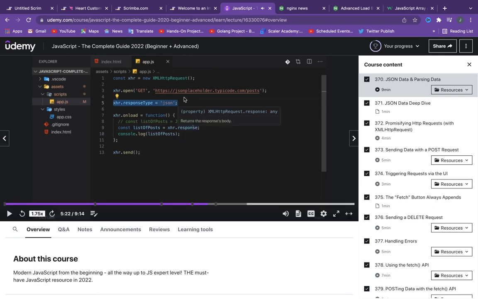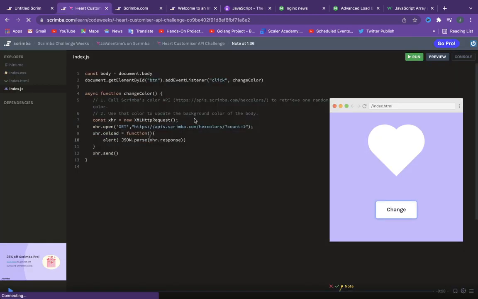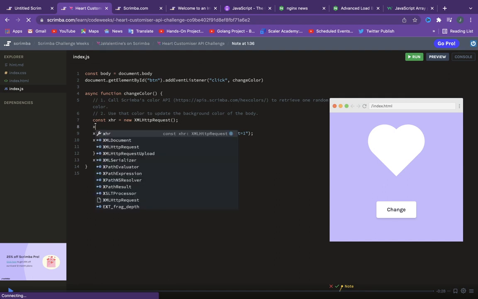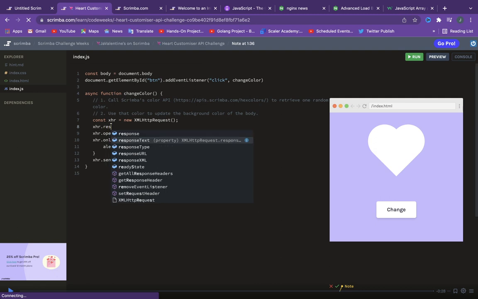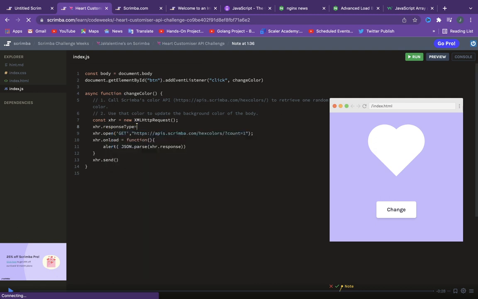So now, XHR dot response type is equals to JSON.